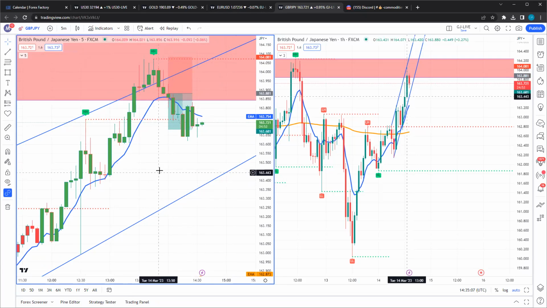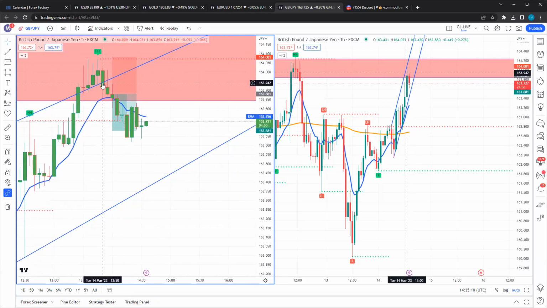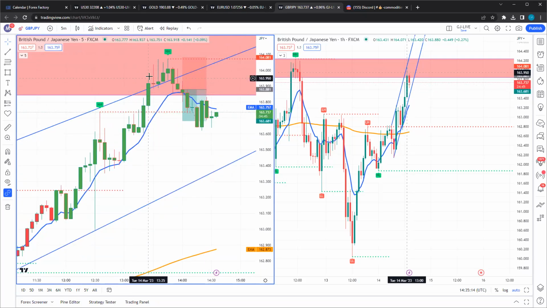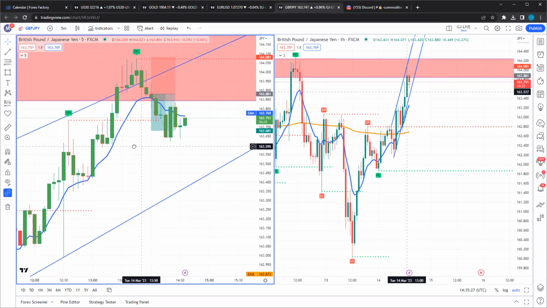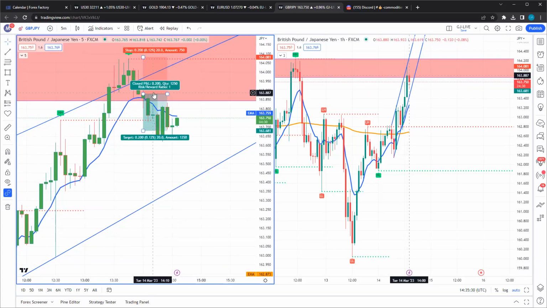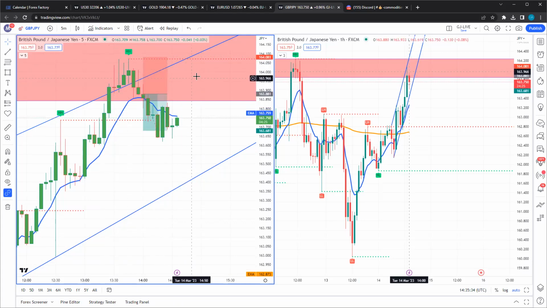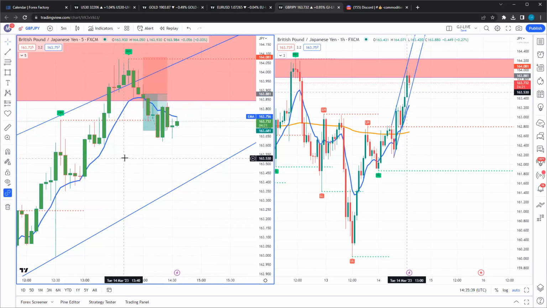But if I was trading this trade today and I had this marked up, I would wait for price to close. So this whole time, price hasn't closed or retested this trend line during this whole uptrend. This is the only time it closed above, retested, went above, and then during this candle, it closed below and then retested, they tried to break above, closed below. So this is where I would have sold that, went for 20 pips. Ideally, you can try to go for 50 pips if you have a daily zone, hourly or 4-hour zone. Yeah, you can do that. But that's how you make a quick 20 pips.